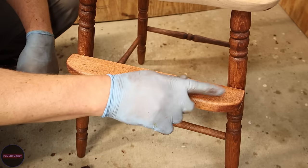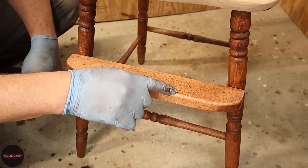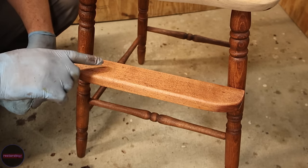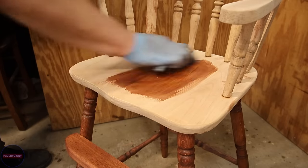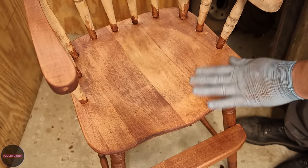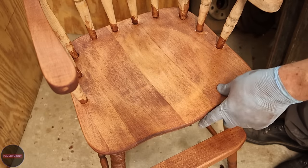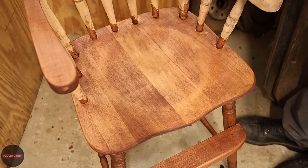These spots, I think these are water spots. It started raining when I was outside. I thought I had wiped everything down and sanded again, just light sanding to get off, but I may have missed these. I don't know if you can see that on camera or not. So you can see this part here. This had also been rained on, but I actually dried it off and sanded just a little bit using 220 grit. And I don't have those water marks here. I'm going to have to go back to that foot piece and sand and stain it again once it has a chance to dry.